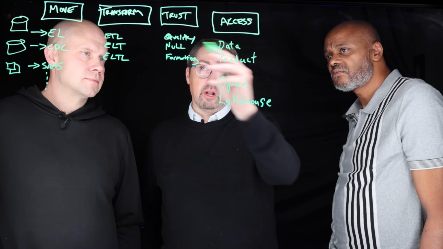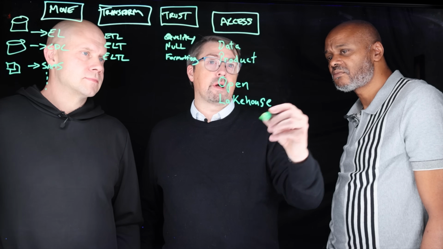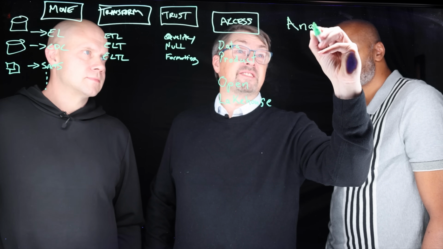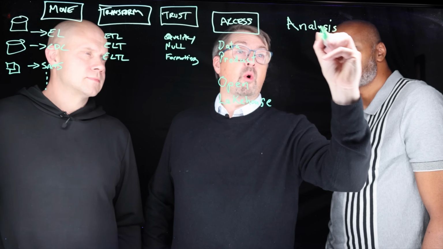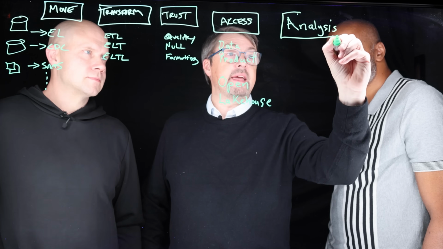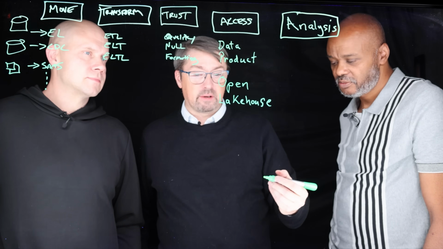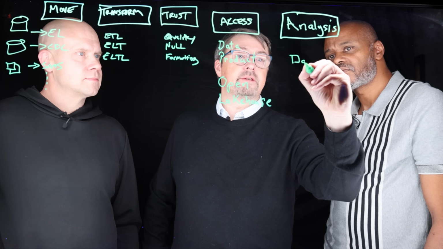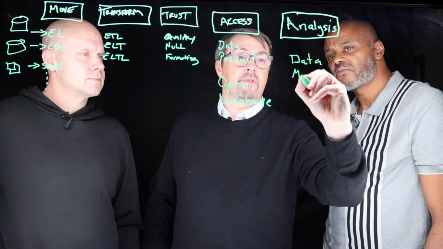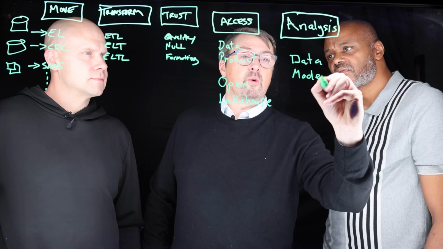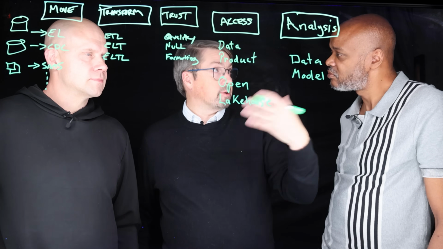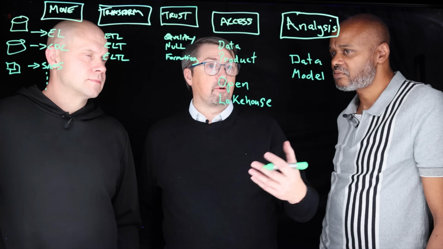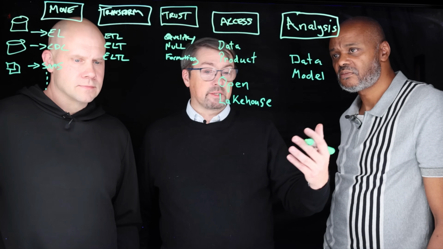Once you get all of this complex data ready, you surface it up as a data product. The next thing you need to do is provide some type of analysis on it, right? What is in this data? What does it tell me? What are the signals in there? And there are things that sit in here like business-aligned data models, which is a really important thing. Say, for example, you're running a supply chain, you bring your supply chain data in there. Or if you're running an operation or merchandising, you can bring a data model that addresses that.